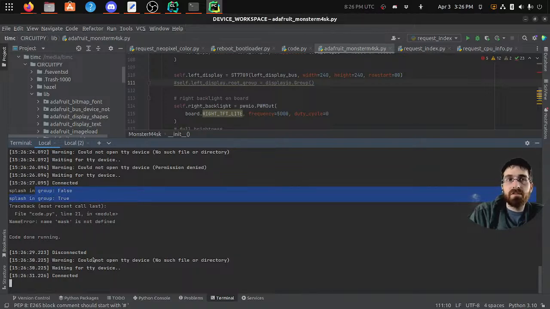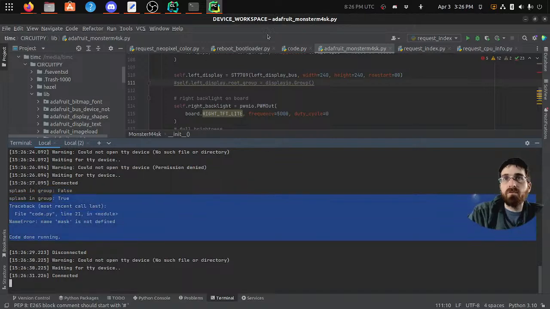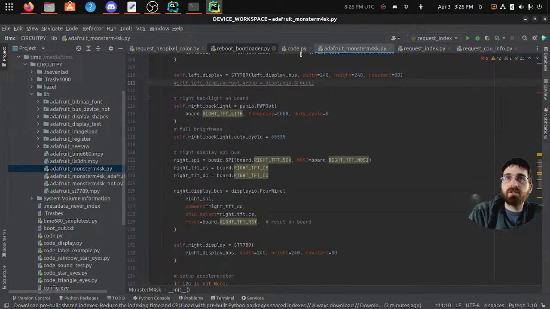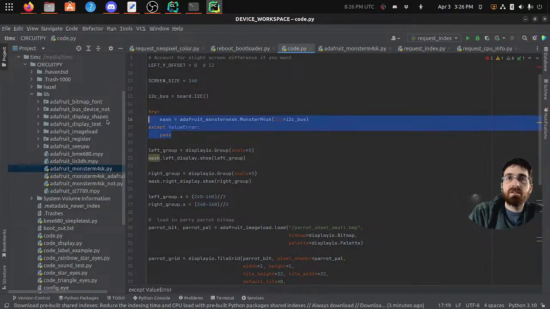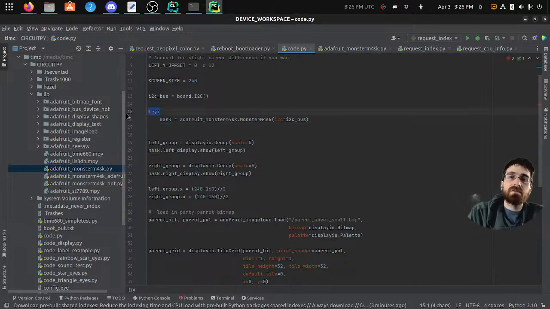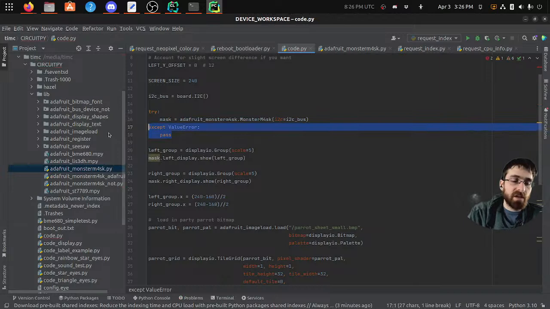Theoretically, we should get... Okay, well, also the next thing I tried was try catch. I tried to catch this, but the problem is mask doesn't get created. If we take that back out, we will get back to the original exception.